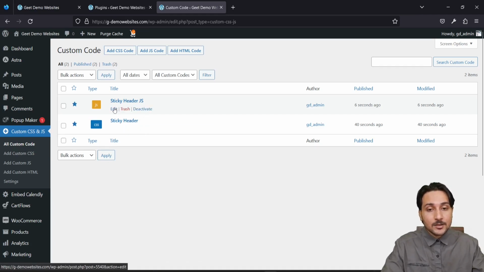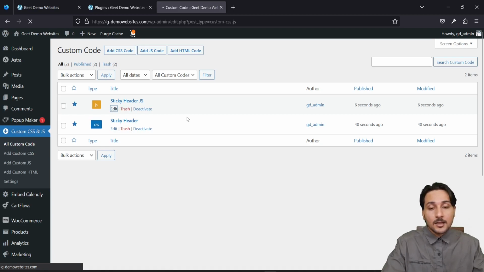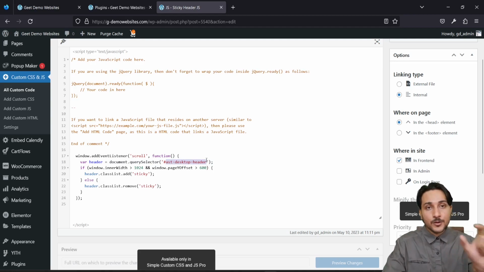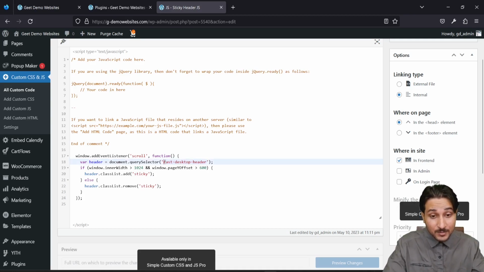Again, I'll quickly edit this JS part and tell you the changes you have to make. Once you paste the code, in this part where the header is being declared, make sure the query selector is set to whatever the ID was for you from the inspector code you copied, and make sure this hash symbol is there.